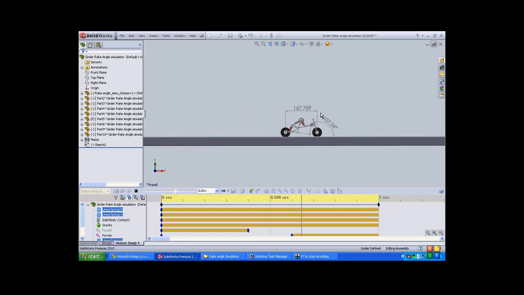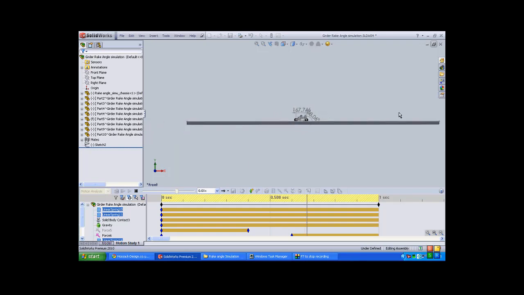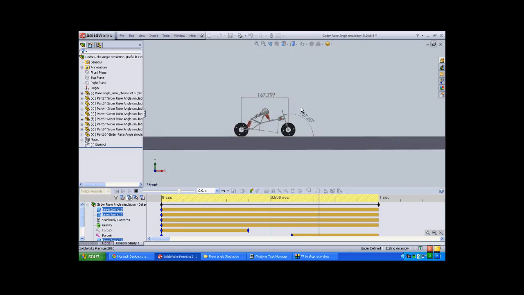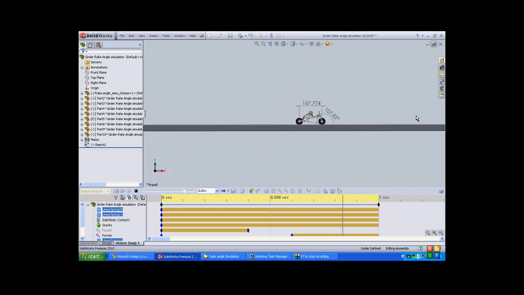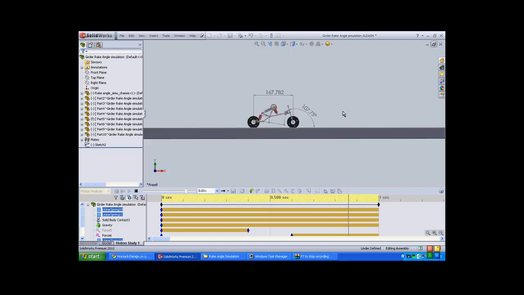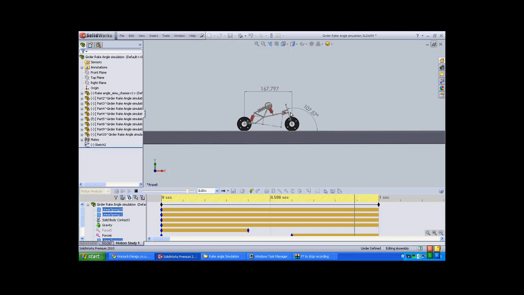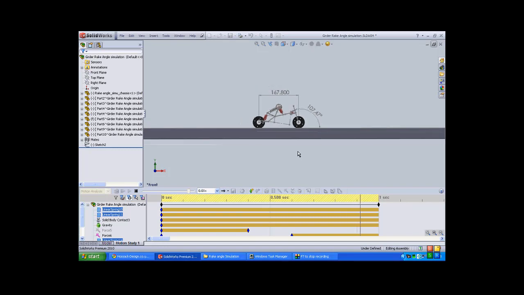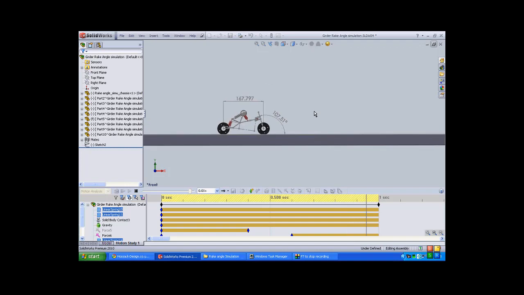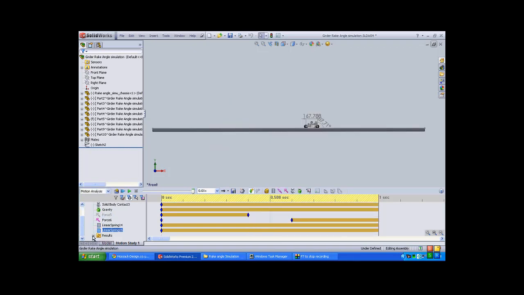Okay, now you could see how dynamically the rake angle and the wheelbase are changing. Okay, now it's under braking. It has changed dramatically from 116 to now it's gone to 117.07. That's a drastic change, I hope. I have not optimized the link dimensions, which could be another reason for this. Another thing, these links never follow parallelogram rules. So fine, I'll just open up the results and see.